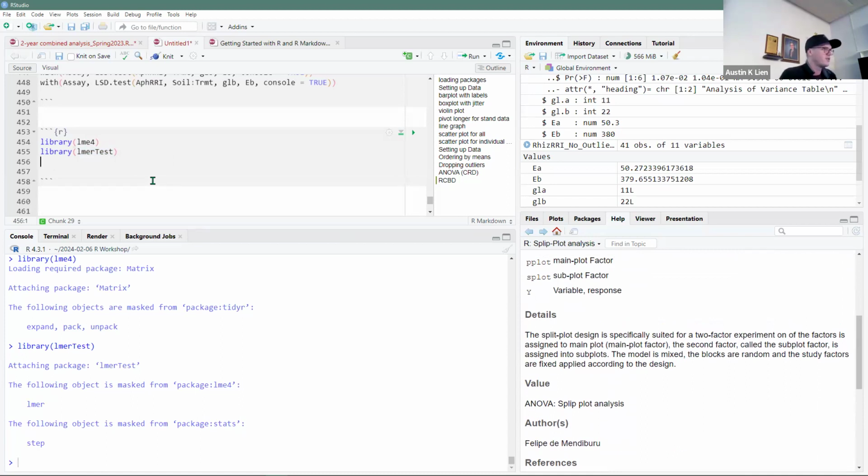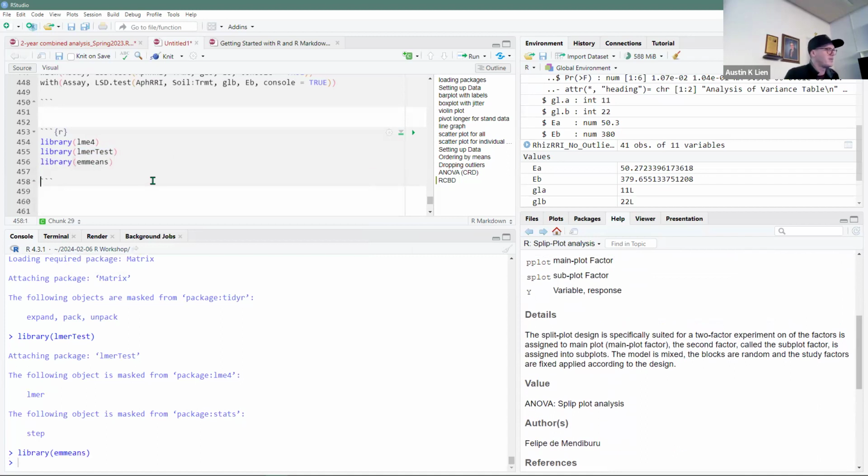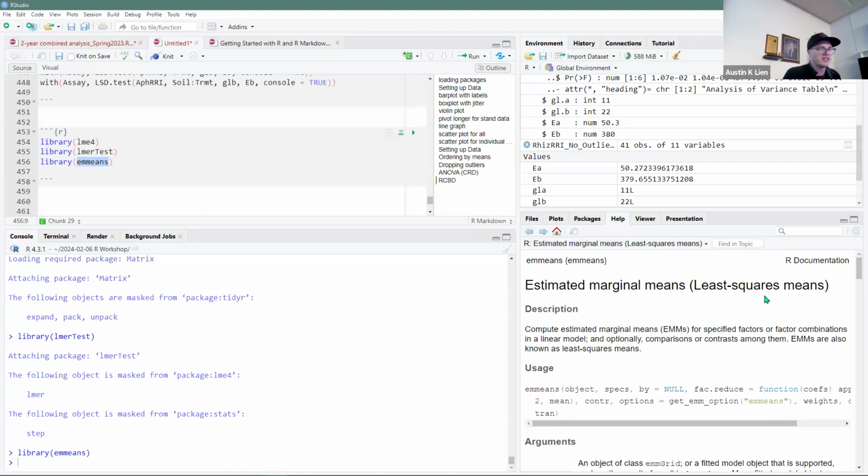And so this is for actually doing the mixed model, but we also need to call in or load this emmeans package. So the estimated marginal means, and this is identical to LSmeans, like when you're doing proc glimmix and stuff. So the way I would interpret this is like LME4 is proc mixed in SAS. lmerTest is proc glimmix. It's a way to kind of compare them. Very similar, almost doing identical things. EMM means estimated marginal mean. Least squares means. Why am I saying least significant? Least squares means. LS means.